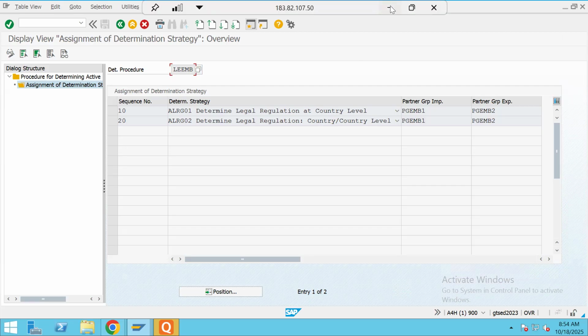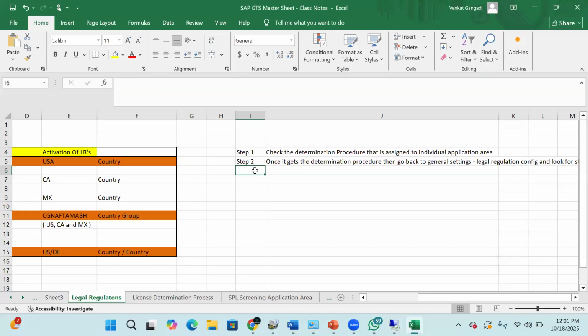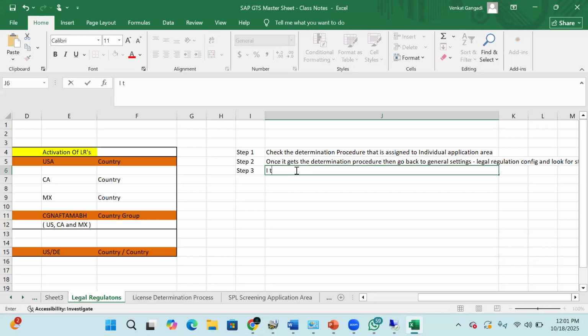So now the step 3. In step 3, based on the 2 steps, it comes to the conclusion what level of legal regulation it has to consider to perform the screening process, right?